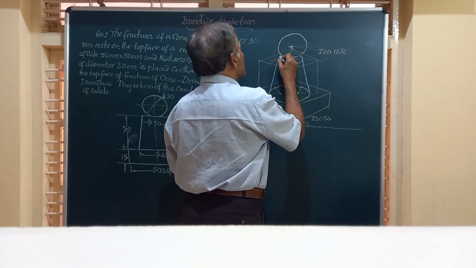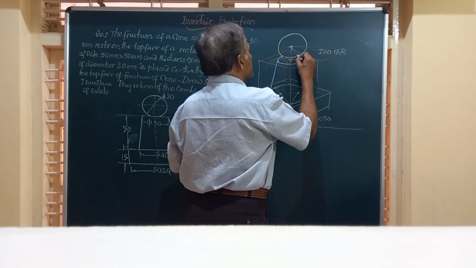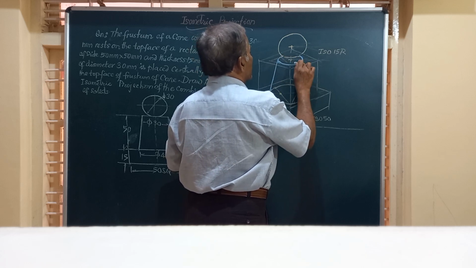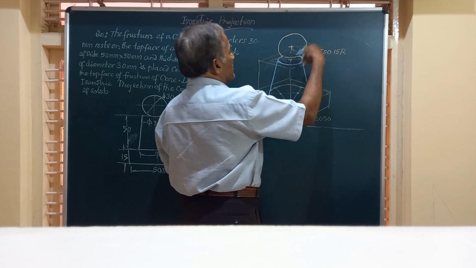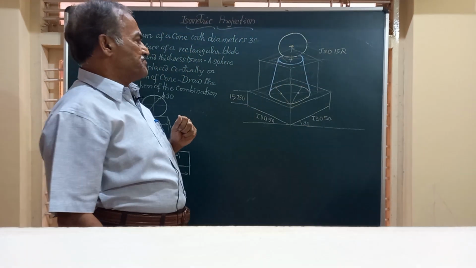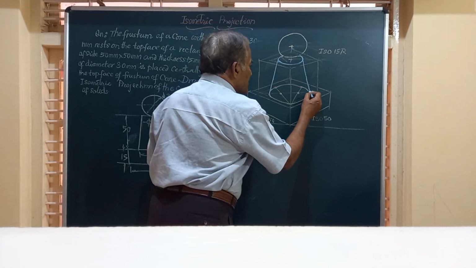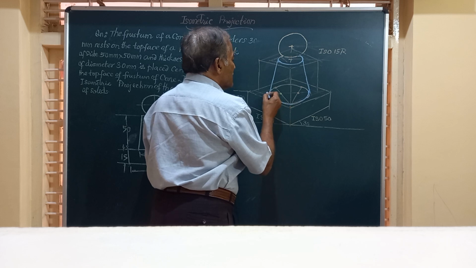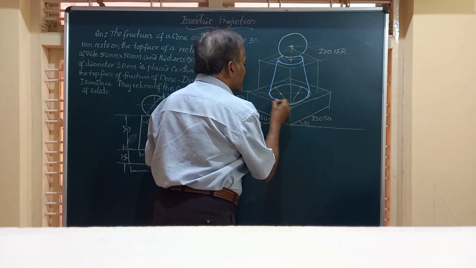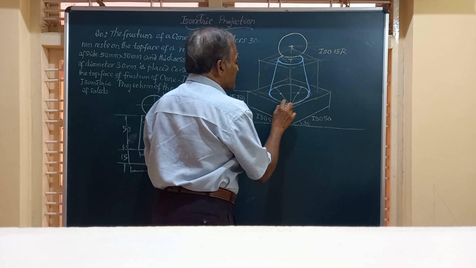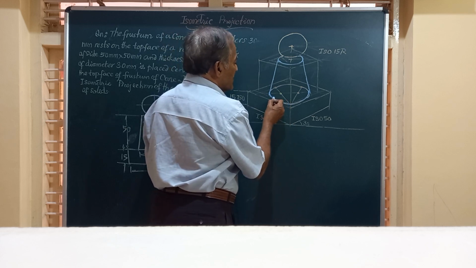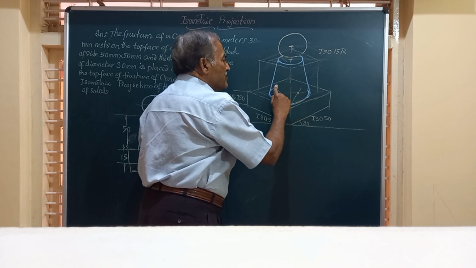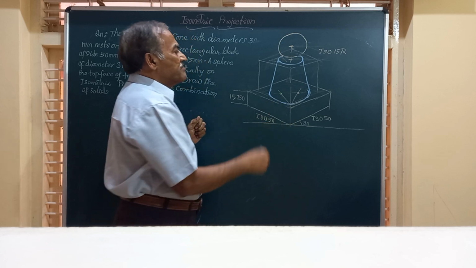Let me show this top face by a dark line, so some portion is behind that. Now friends, similarly here we can complete this part. This is the portion that is visible to you, that is in front, so we'll be able to see that front. So I have shown that by a full curve, whereas the portion behind it, this part, I am going to remove so that you will have a clear picture of the solid.